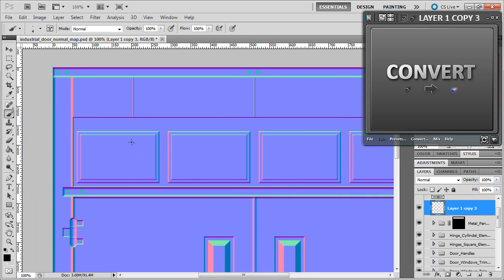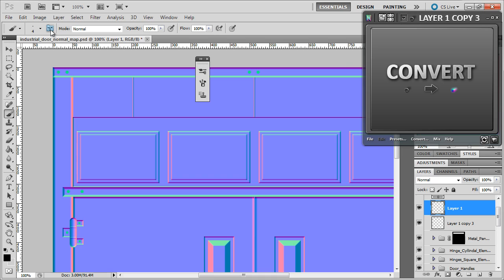Now before we convert it into a normal map, I will show you one quick technique that you can use to add repeating details. What we're going to do is add a row of rivets along those indents, and we're going to add them on two sides. So let's create a new layer, and then click here to open up the brush panel.